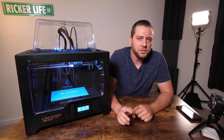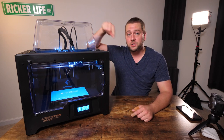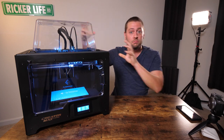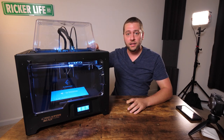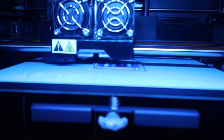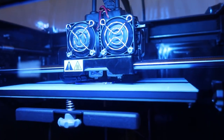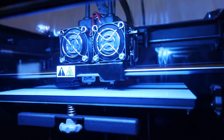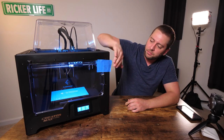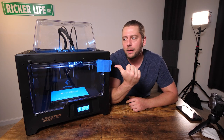One thing I noticed is that the door — it feels fine at first — but when the dual extruder starts moving around quickly, it's a really heavy extruder system moving back and forth, and you'll hear the door start rattling. What I do is just take some tape — printer's tape — and put it right there. When printing, it keeps the door from rattling and making more noise than it should.